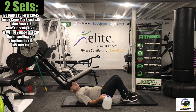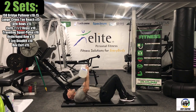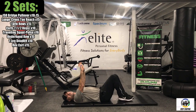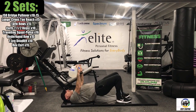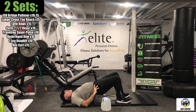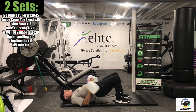Make sure whatever weight you're using, if you're using dumbbells or gallon jugs, bring them in tight to the body and then up. Okay, so don't go out wide and stress those shoulder joints. So I'm going to bridge up and bring those hips high so I can really almost feel that posterior chain. So I'm really trying to bring those hips up, engaging the glutes, trying to tighten the glutes, and you'll feel those hamstrings. So I'm here, and we're gonna get around 10 to 15 of these.